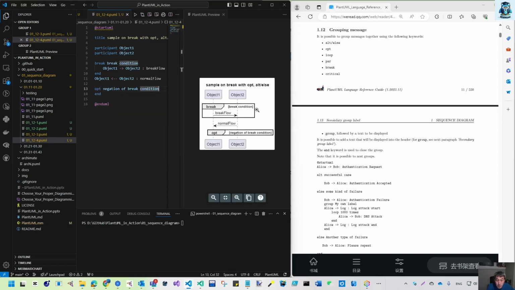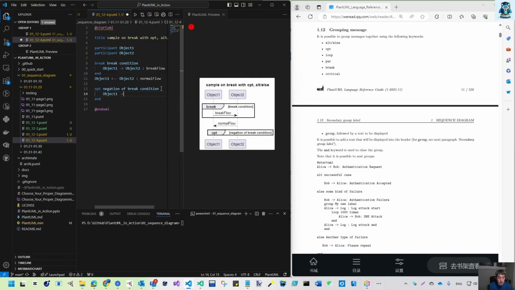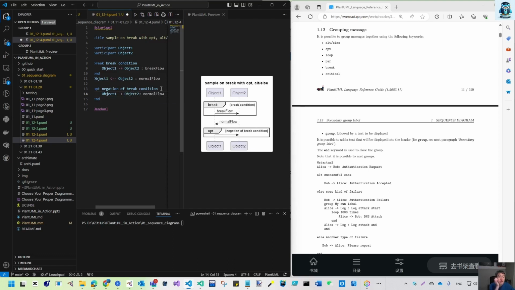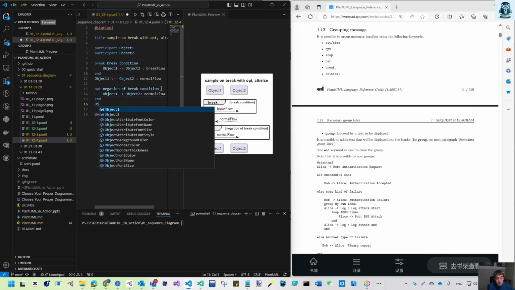You can see the break box starts a little more to the left, and option is here. Now for option, object 1 sends to object 2. Here is the normal flow because this is the option. And after option is the break flow. So we can copy this one.